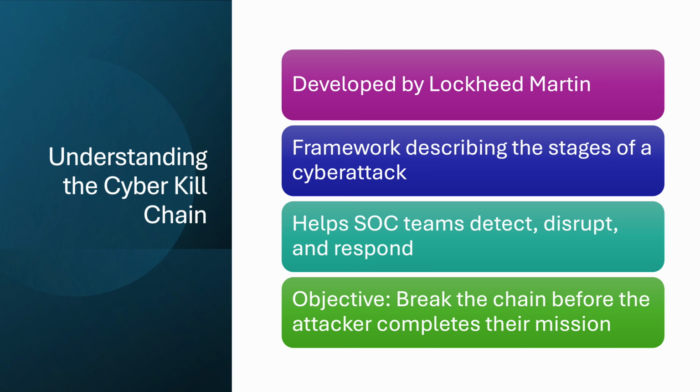The cyber kill chain was developed by Lockheed Martin to help security professionals visualize the entire life cycle of a cyber attack. It's a structured way to think about how an attack starts, how it moves, and how it can be stopped. Imagine it like a mission timeline for an attacker. By understanding each stage of that mission, we as defenders can predict, detect, and interrupt their progress before they achieve their goal. The cyber kill chain is built on one core principle. If you can break even one link in that chain, the entire attack fails.